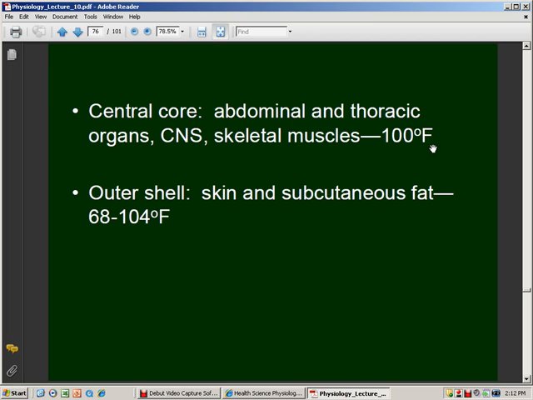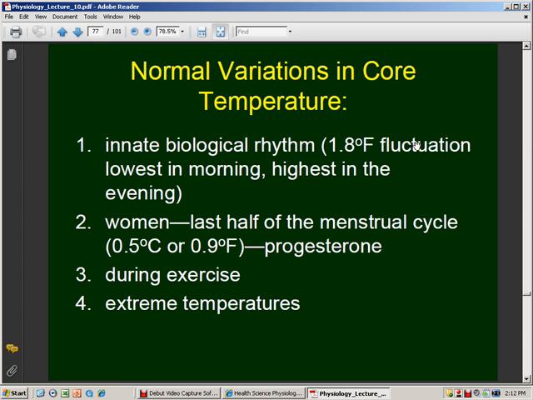What's it going to do if it goes from 100.00 to 100.01? Yep, you're going to start breathing a little bit heavier. You're going to start sweating. Why breathing heavier? What are you doing? You're blowing out heat, exactly. So think of dogs in that situation. When they get hot, what do they do? They pant. Yep, they start breathing heavier.